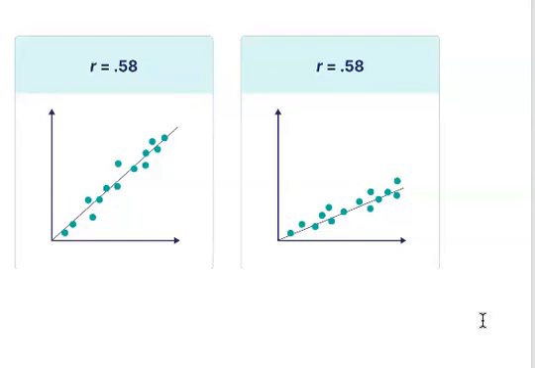Note that the steepness of the slope of the line isn't related to the correlation coefficient value. The correlation coefficient doesn't help you predict how much your variable will change based on given changes in the other, because two data sets with the same correlation coefficient value can have lines with different slopes. So both shapes denote a correlation coefficient of r = 0.58.